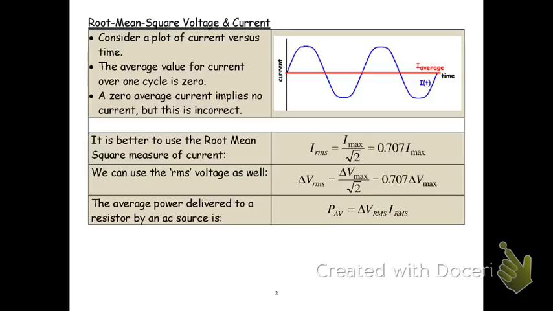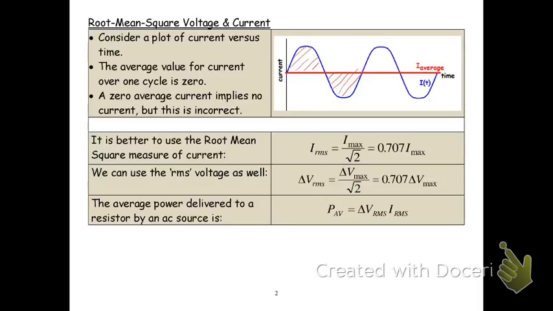Problem. If I take my AC voltage or my AC current, depending on what I want, and I want to find an average value to avoid this oscillation, I want to characterize it somehow. If I choose the average value to characterize my wave, I'm going to end up with a huge problem, because it spends as long being positive as it does being negative. And so the average current in this particular graph is 0, because we have as much positive as we have negative.